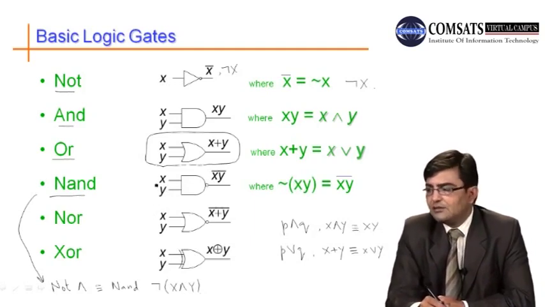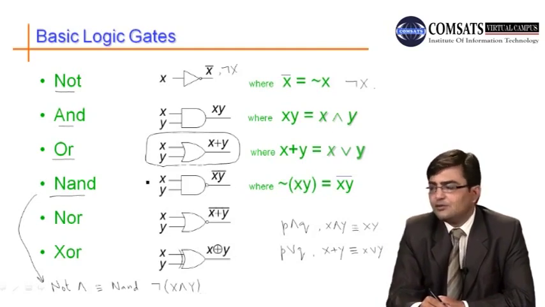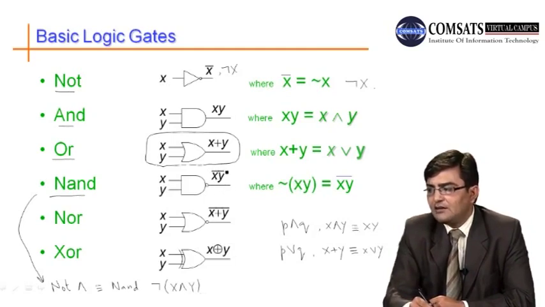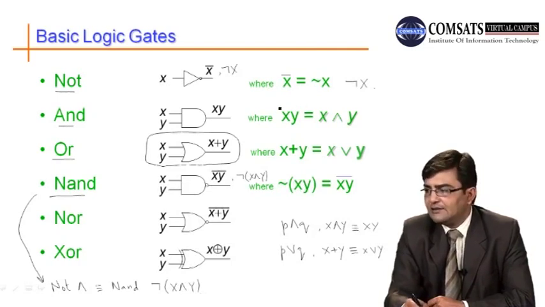Its truth table we can also construct. It has two inputs, X and Y, and the output is basically X Y bar. What does it mean? It means not X and Y. We can say it here also, not X and Y, but it is abbreviated as XY bar. As I have told you, the negation symbol not X is represented by X bar or tilde X, as we have written it here.